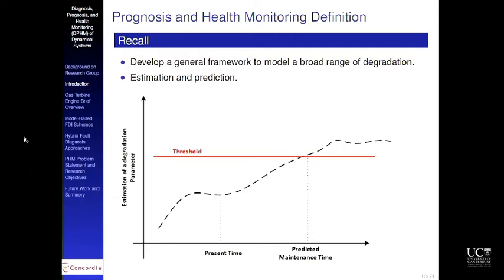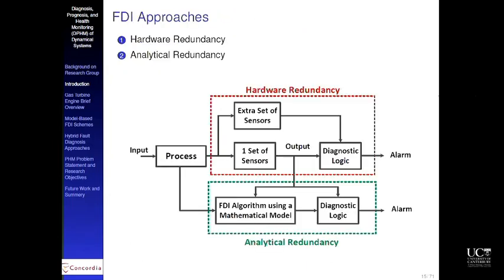So that's the whole idea, that we need to do maintenance based on the condition of the system. By the condition of the system, I need to know what the degradation level is, what the propagation of the fault is, and what the nature of the change that is taking place in the system is as it evolves. So broadly, diagnostics and prognostic methodology can be done in two frameworks. One is hardware redundancy, and the other is analytical redundancy.